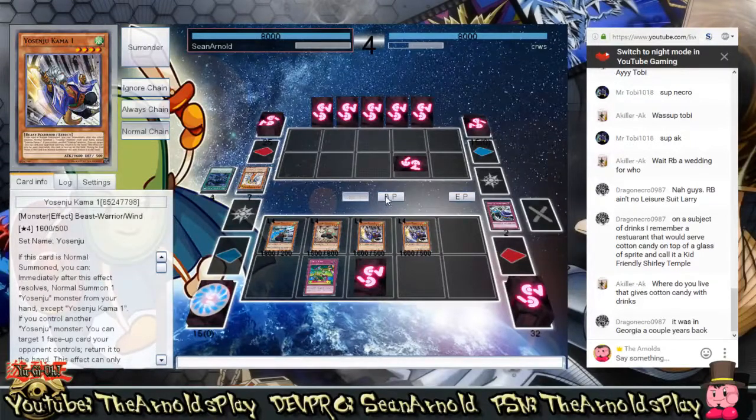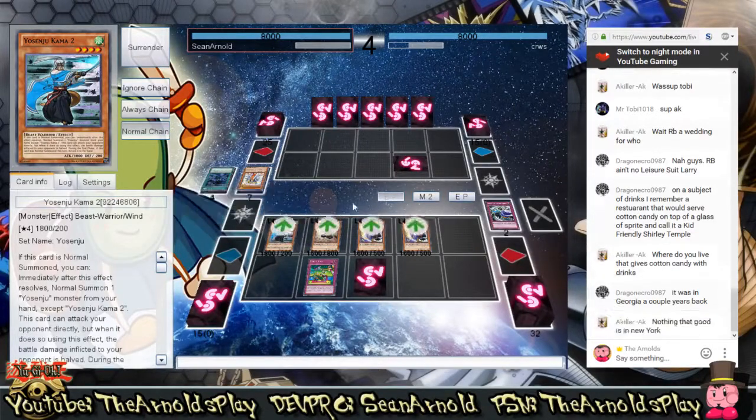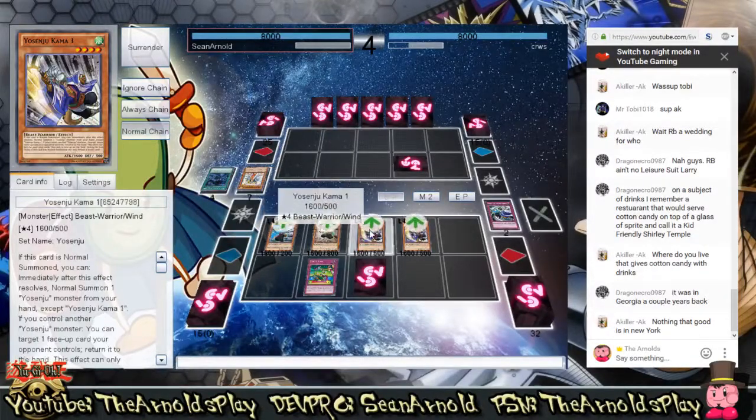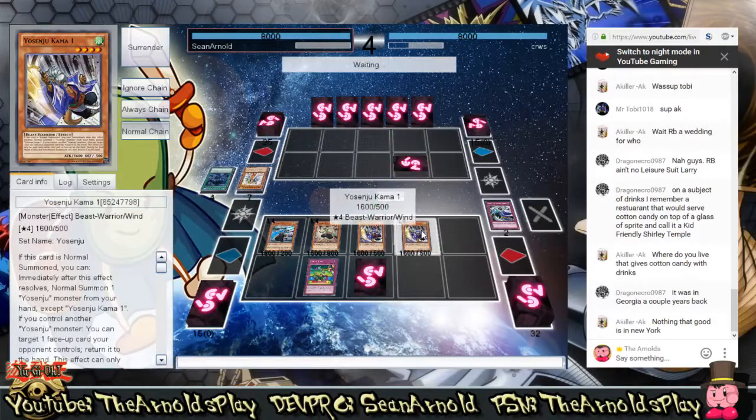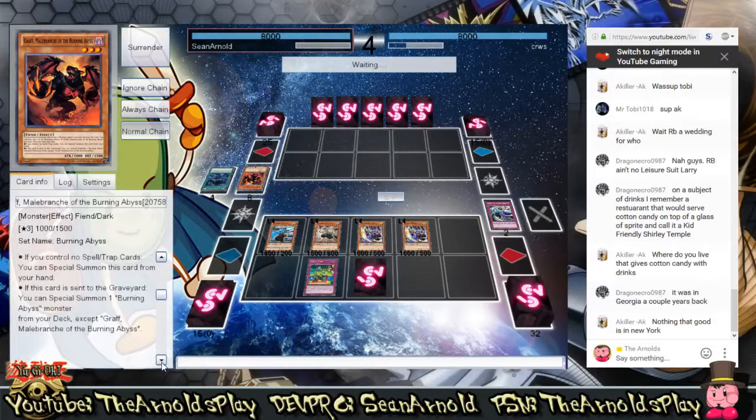And battle phase. I hope this doesn't have like super high defense. I'll maybe save Kama. We'll see if I need it later. Let's go for a 1. Attack the face down. It's Graph. Glad I did that one. What's he gonna do? Does he get a special summon from the graveyard? From his deck. Okay.